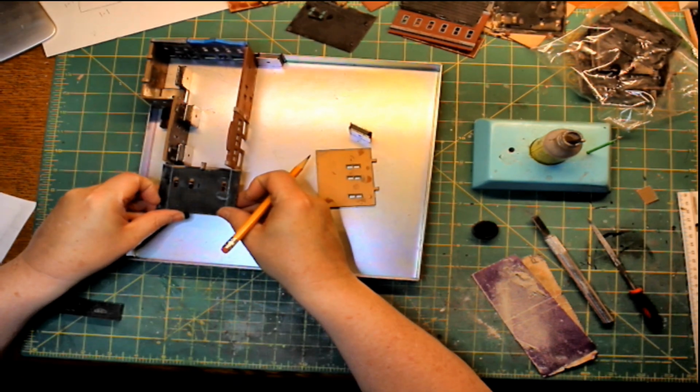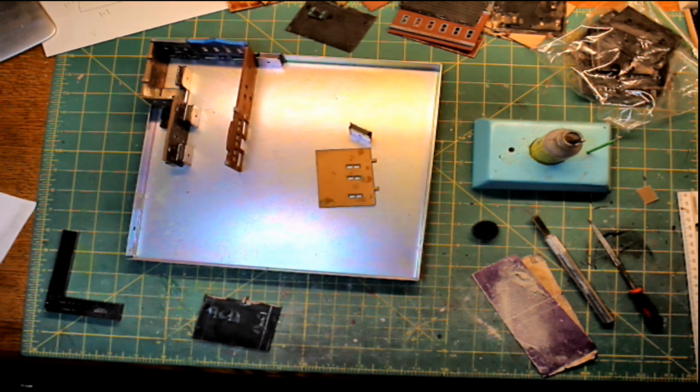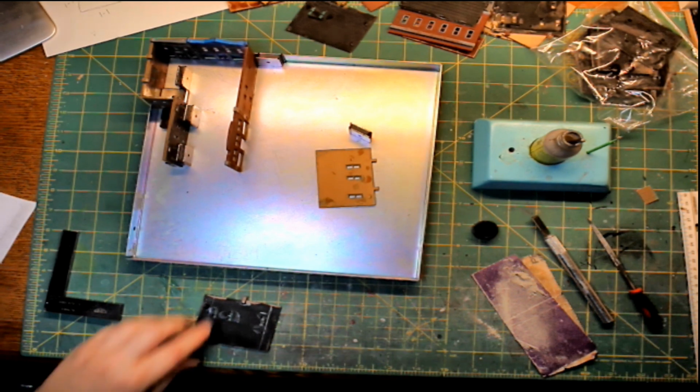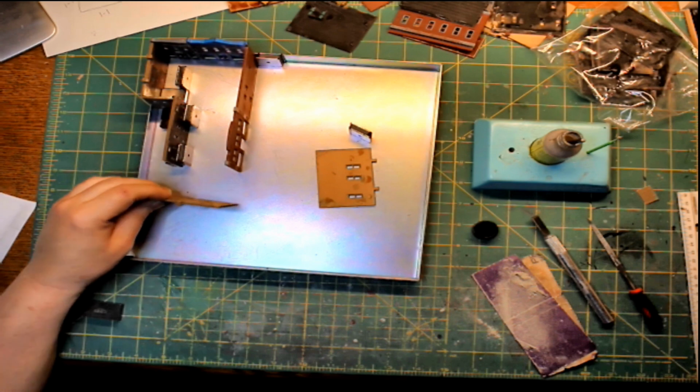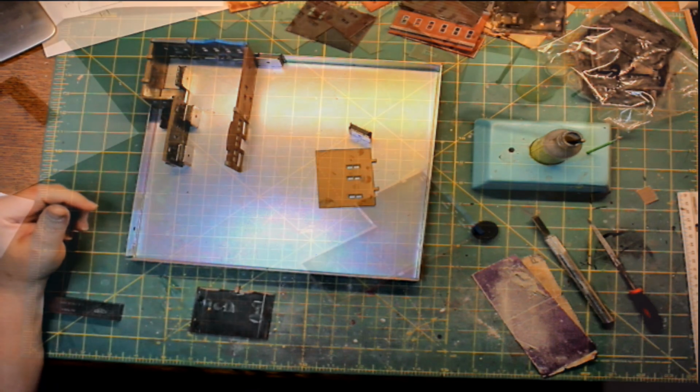See, that's pretty much exactly what we need. So now we need to cut on those lines. Let me get that cut, and we'll attach this in here, and then we'll come back and take a look at the next step.